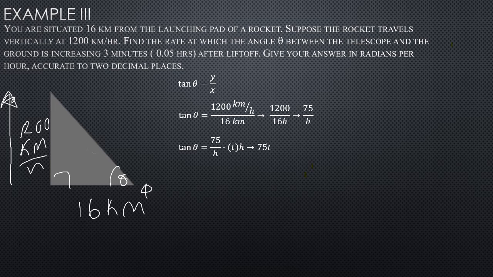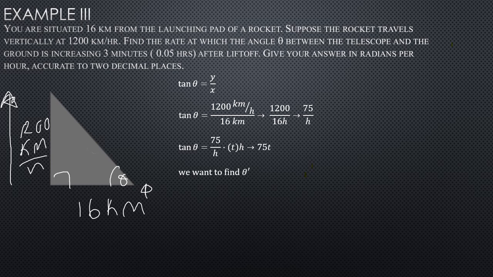So now we need to remember that tangent theta is supposed to be unitless. So the hours are supposed to cancel. So how do we make hours cancel? Well, we'll multiply it by a variable that we make up, t hours. T is not a unit. T is in hours, so hours cancels out with the hours on the denominator, and we get cancellation, which is what we want. So we get the expression tangent theta equals 75t.